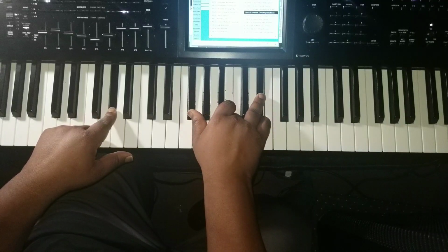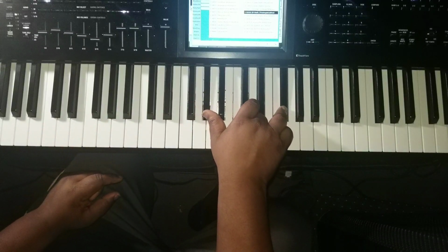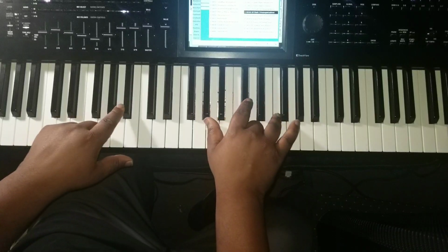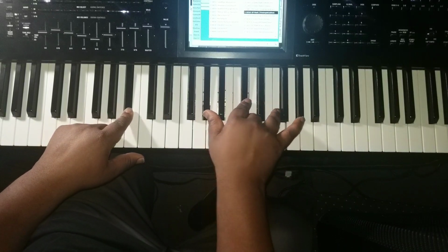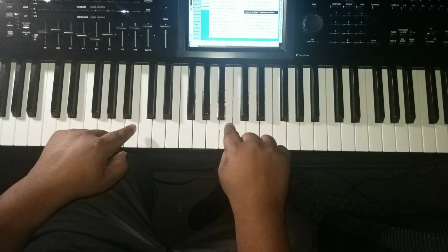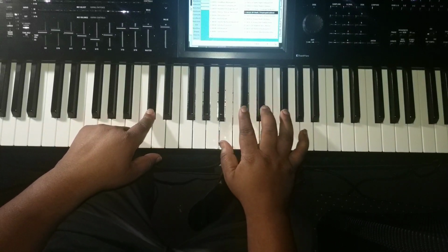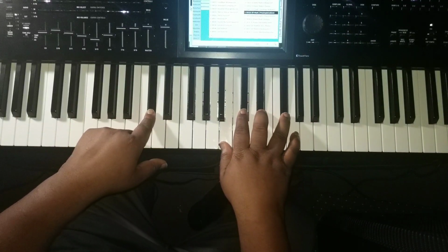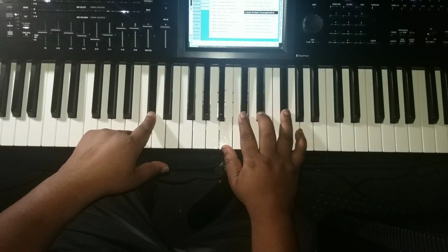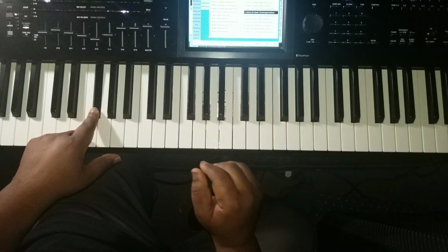And then he goes to the E7, which is E, A flat, D, and G flat. And then you go back to the B flat minor 7. And then you walk up the bass from B flat, B, C to D flat, and you play that same chord you already know to get back to the G flat, which is the 1. So this is the 5, and then you're going back to the 1. How deep is your love? So that whole part for the verse, and you do.